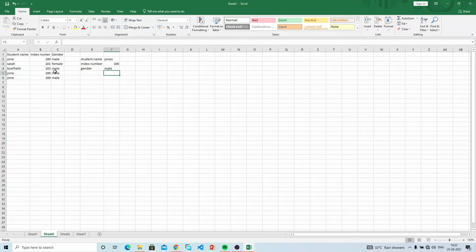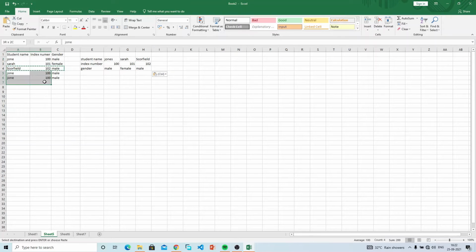Then what do we do? We have to type each and every one, or we have to copy Sarah here, paste it here, copy this here, paste it here, and then copy female here and paste it here. There is a lot of work. You can see just 3 elements, and it's just stressful. So what you can do is transpose it. You can simply copy it here, then you come here, and at the paste options you can click on transpose, and then it will paste it that way for you.